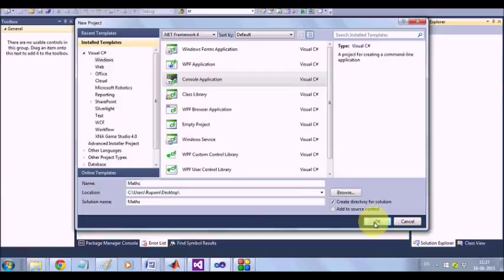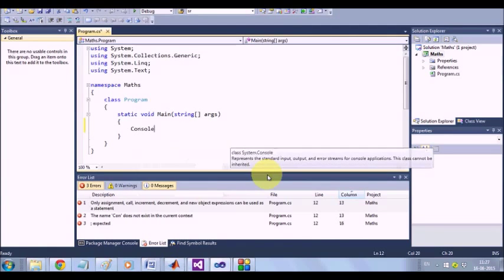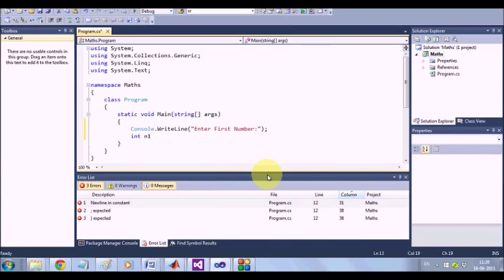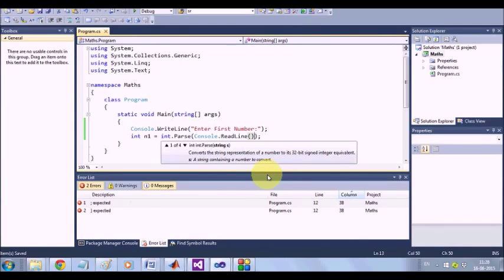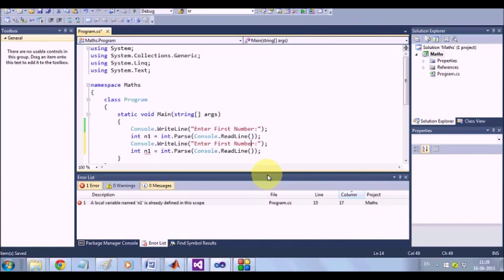Here: Console.WriteLine("Enter first number"); int n1 = int.Parse(Console.ReadLine()); let us take one more, second number, n2 = Console.ReadLine.